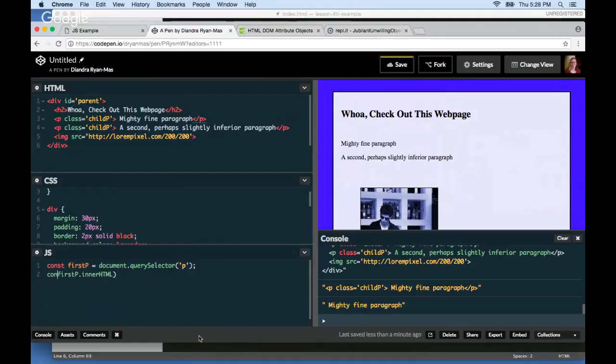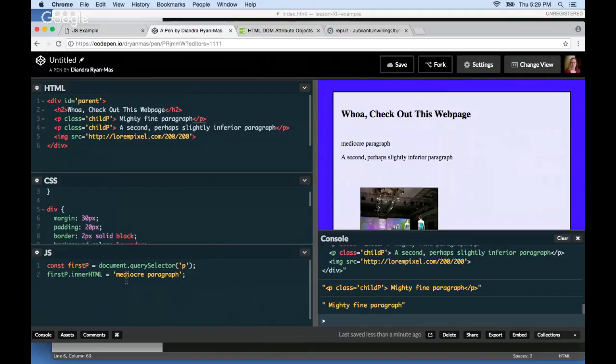But what's cool is we could also reassign this attribute. So if I wanted to change what this paragraph actually said, all I'd have to do is redefine this attribute on first P. And once again, I'm just using this exact same syntax that we'd use for objects, because that's what first P is. It's a JavaScript object. It's an object that represents an HTML element, but fundamentally it's JavaScript. So using this JavaScript, we're able to actually alter what appears on the screen. And that's what's really cool about the DOM: even though it's JavaScript, think of it as being linked to the HTML. So when we alter the object, we alter what appears on the screen as well.